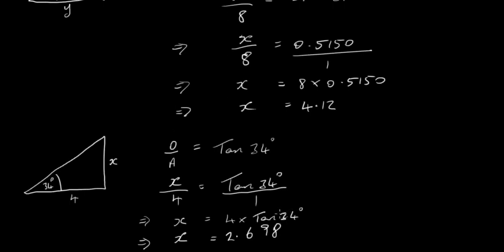Okay, so I tell you what, we're going to just leave it at that at this stage. I'll do another video which will involve working out maybe an angle. Maybe we're given two sides and we have to work out an angle. So we'll look at that in the next video. We'll just leave it at that at this stage.